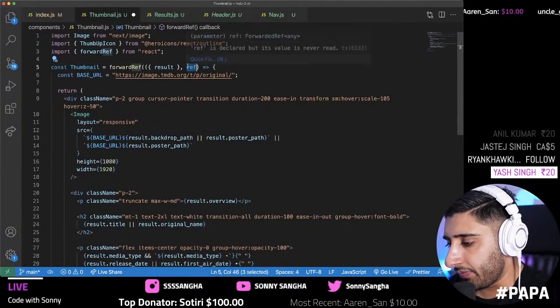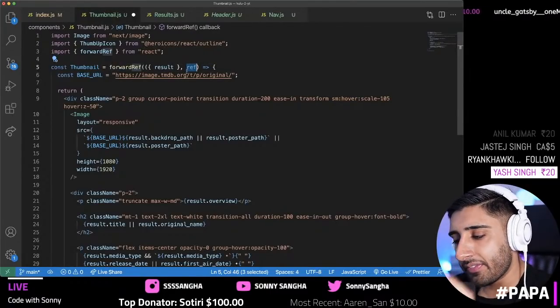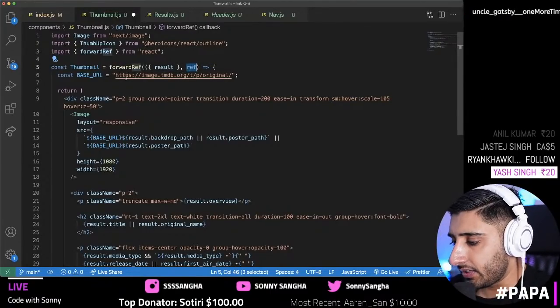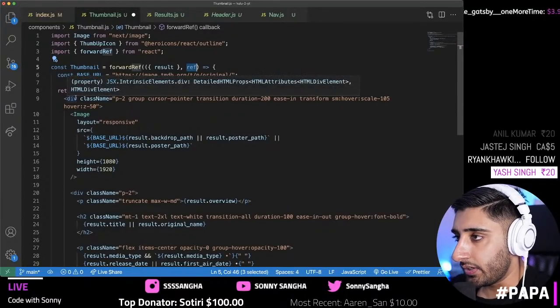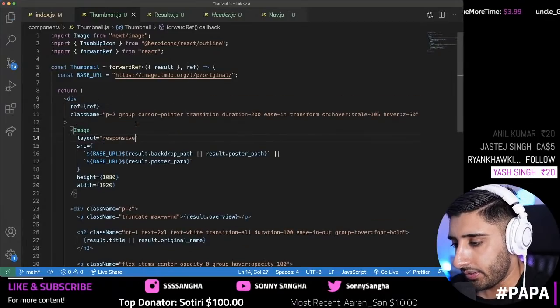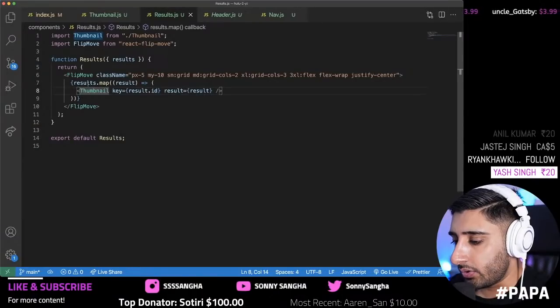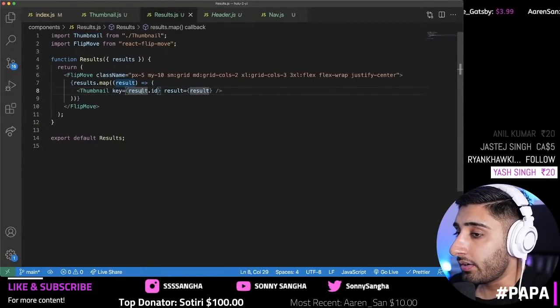This is used by the reference in the parent component. If that doesn't make sense, just Google what forwardRef is and have a look into it, but I'm not going to dive too far into it. All we need to do to make the animation work is type in ref. And what you need to make this all work is that the result you're rendering has to have a valid key. Otherwise, this won't work.